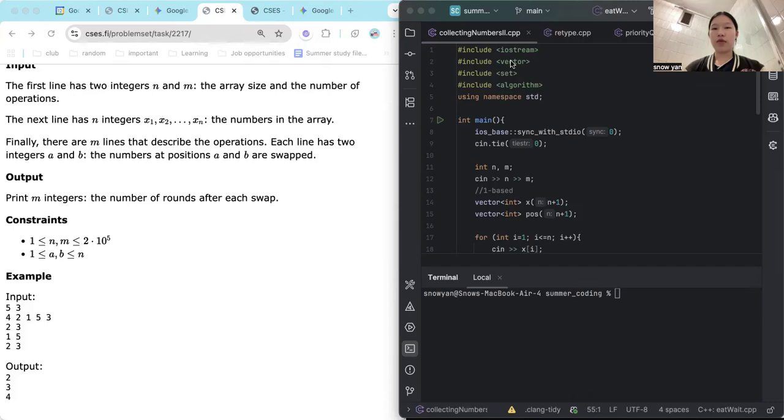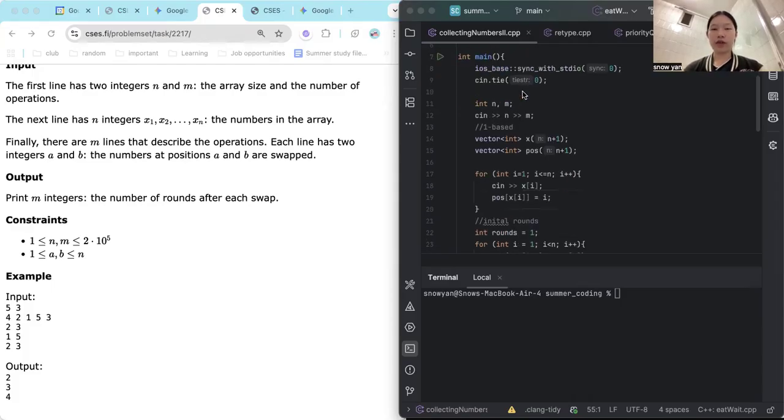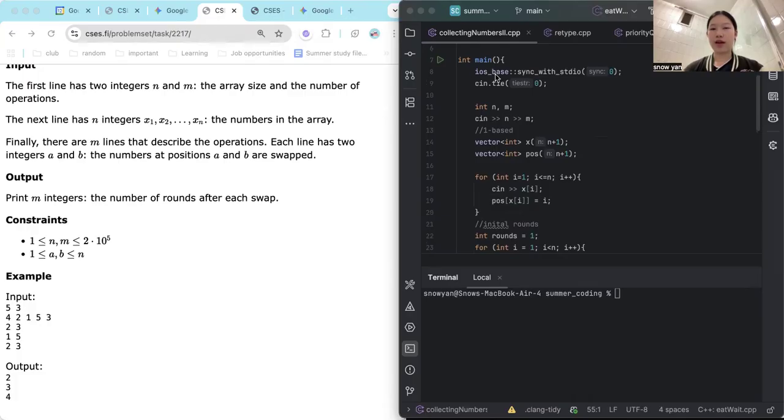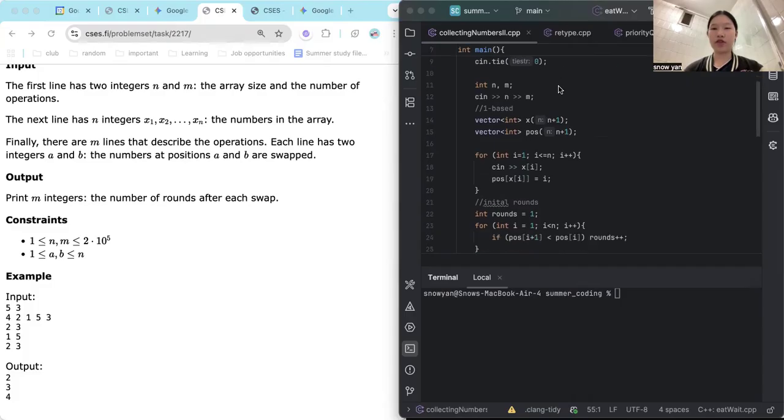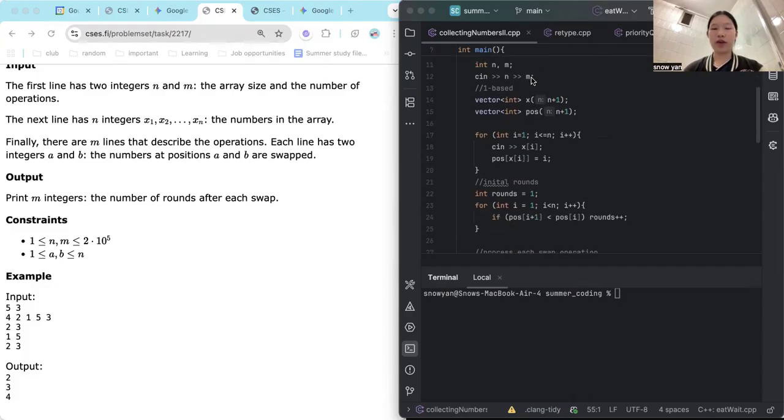So we start off with iostream, vector, and set is a new thing because we want to avoid duplicates and set handles it very well. And then we want to include algorithm. Next, we go through main. We have ios base sync_with_stdio and cin.tie to make input faster. Same code as before. We have n and m.